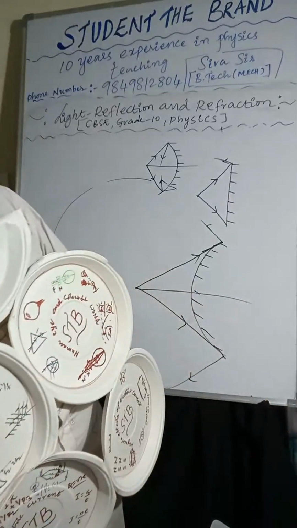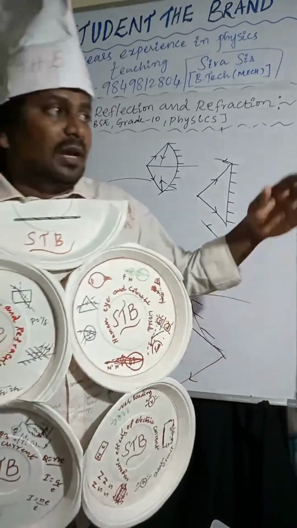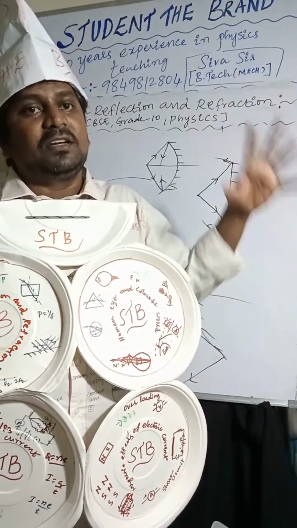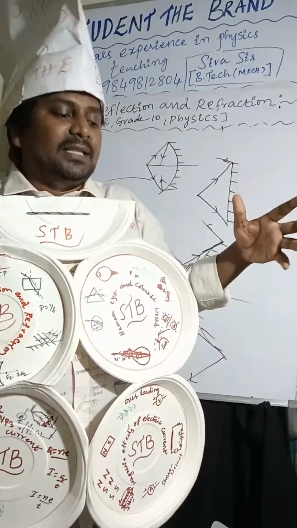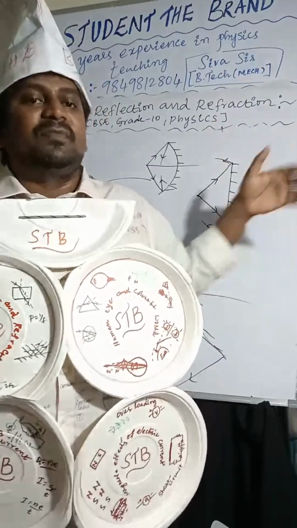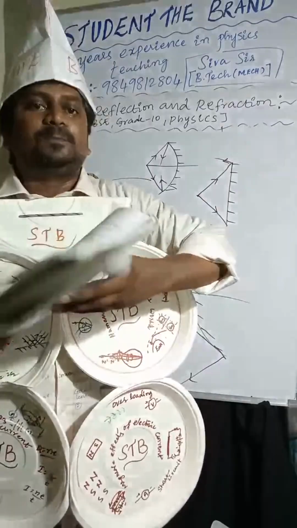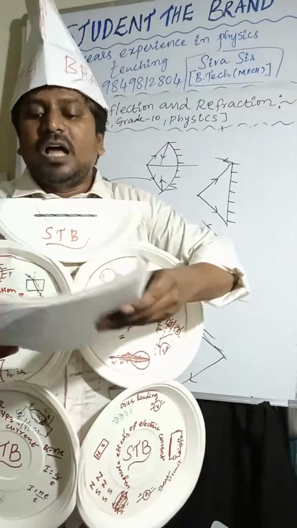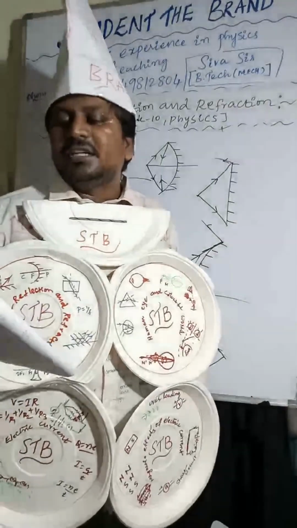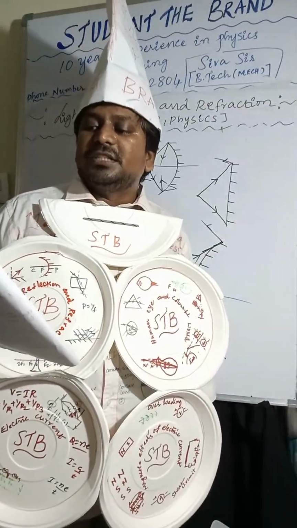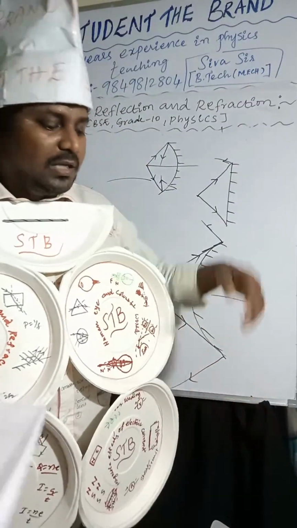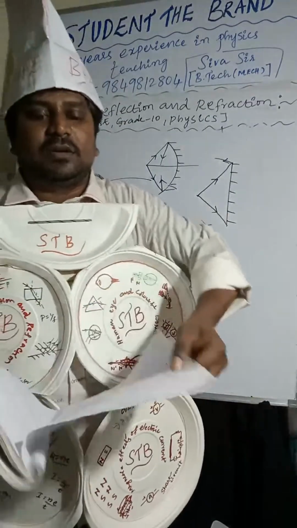You can also observe it in the security mirror. At building crossings there is a big mirror with a red color insulation, and that is a convex mirror. So we can see the traffic around. Convex mirrors are used as reflecting surfaces, in staircase mirrors, in double decker buses, and as security mirrors.